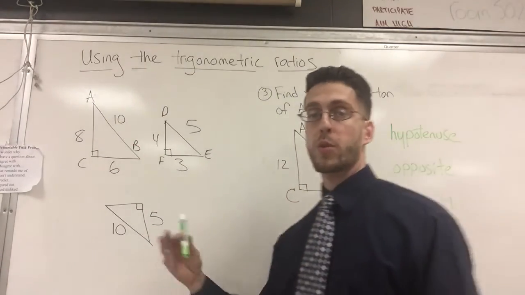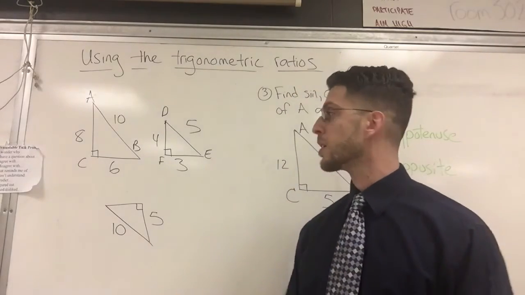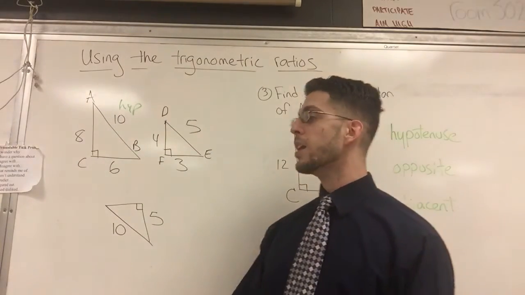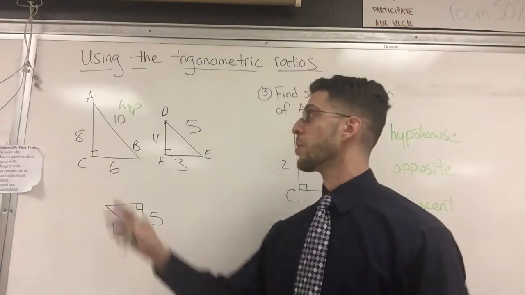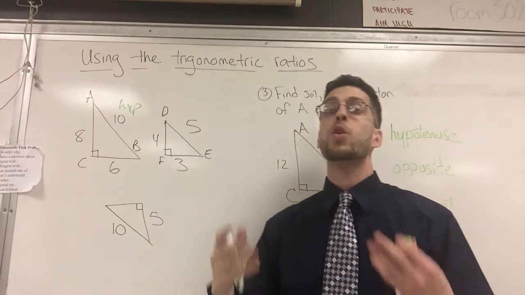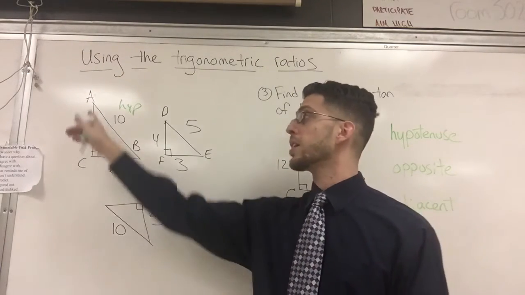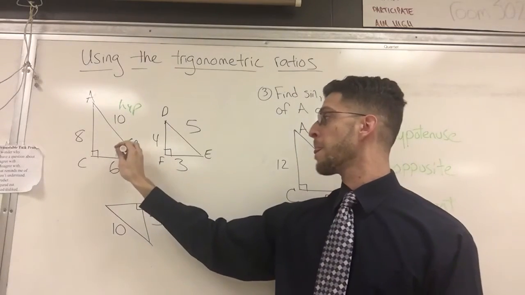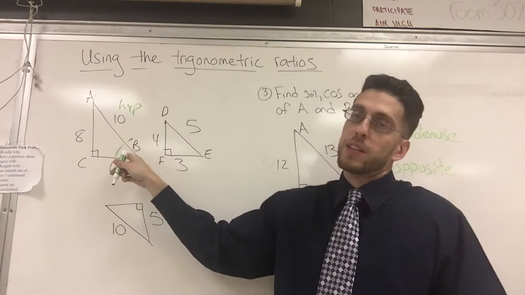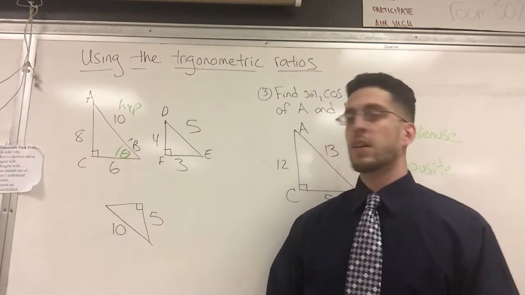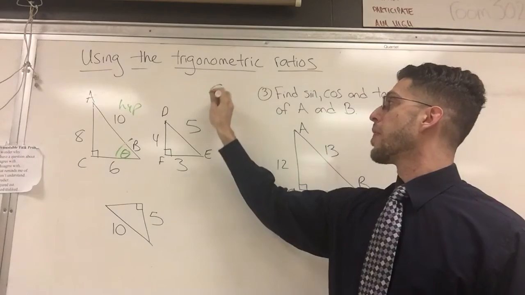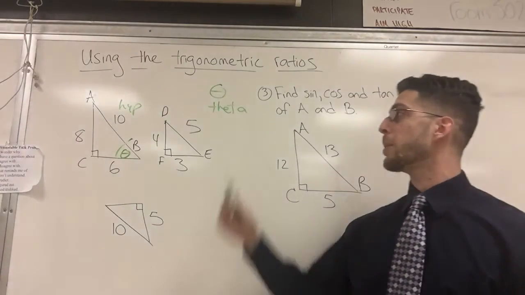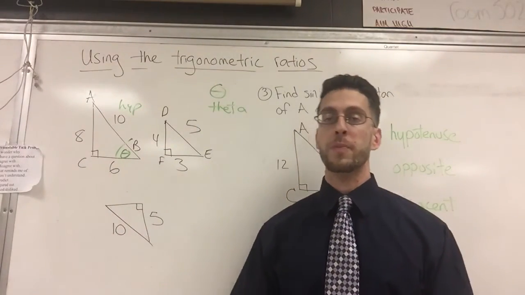So first thing you want to do in questions like this, label your three sides. I'm looking at a right triangle, I should be able to know the hypotenuse right away. Then it depends what angle I'm looking at. So am I looking at angle A or am I looking at angle B? The question will tell you. They'll say Billy's standing over here or Billy's standing over here. Let's say I'm standing over here. I'll call this angle B or angle X or angle theta. New symbol, theta. It's Greek. And they use this symbol just to represent an unknown angle.